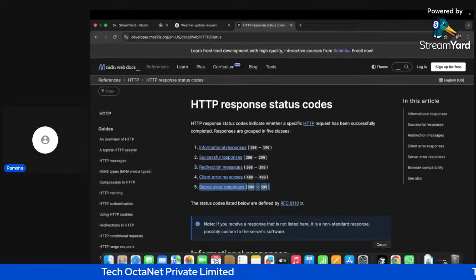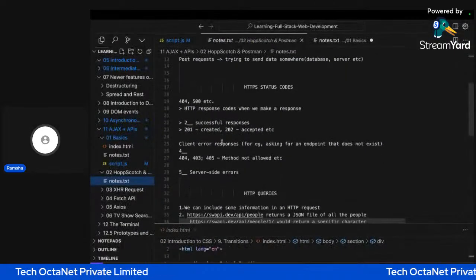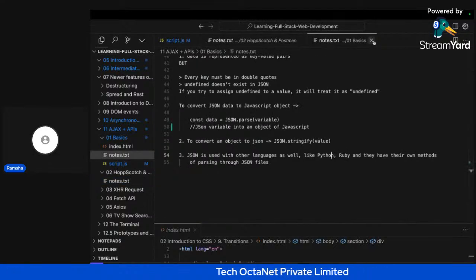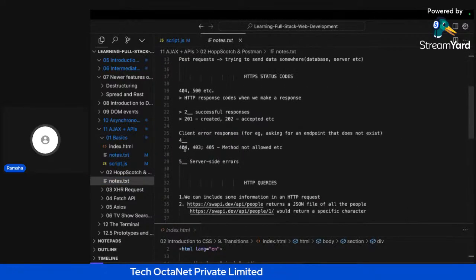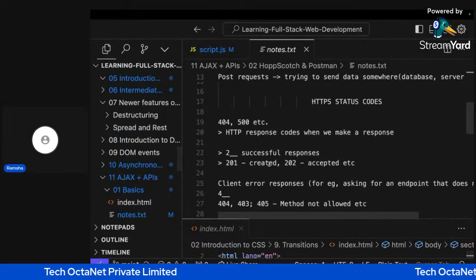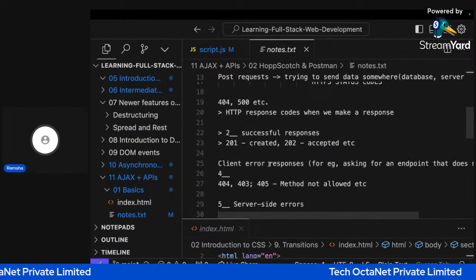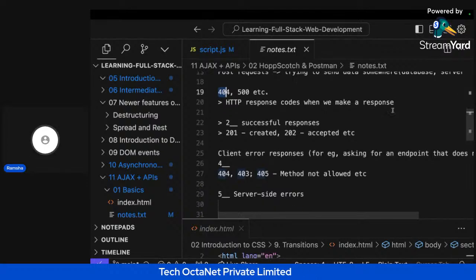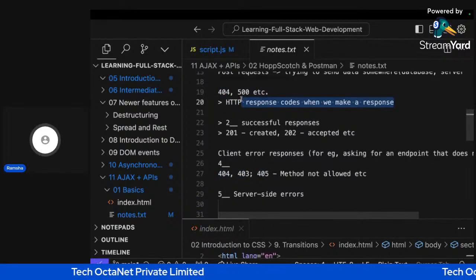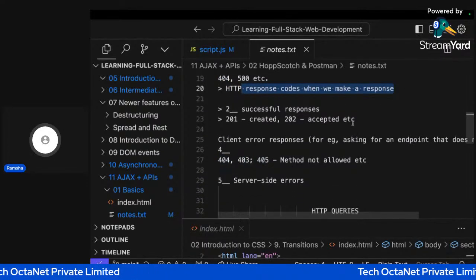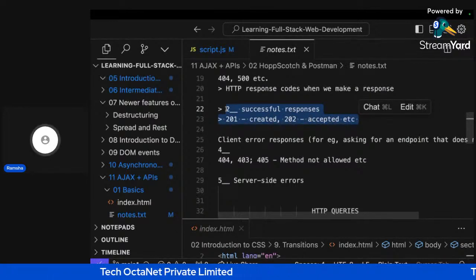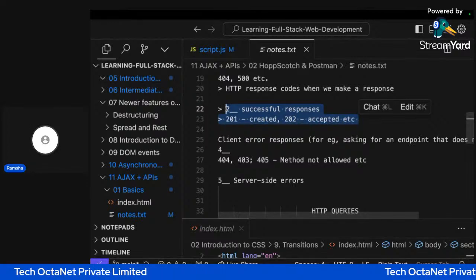So this is what a status code represents. Okay, let me just go back. Yeah, so here also I have described a similar thing. Let me close this. Now let me zoom in a little bit. If we see very clearly, we have some different status codes here. These codes come when we make a request. I have already told you that if we have between 200 and 299, then that means we are getting successful responses from the backend.